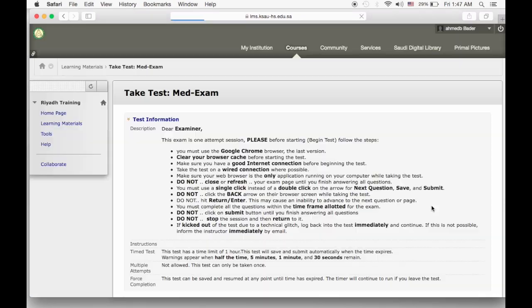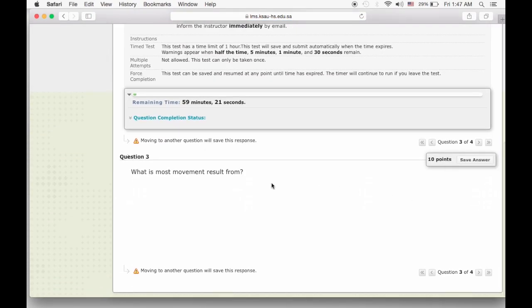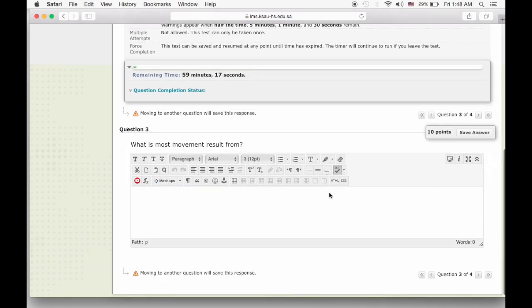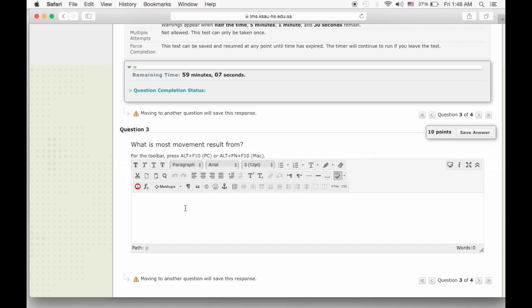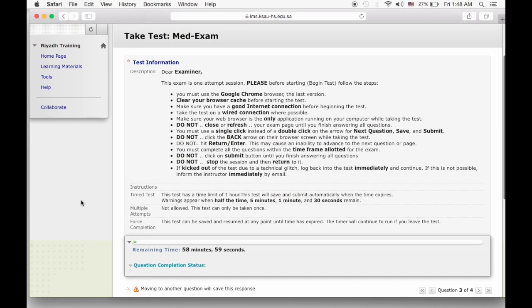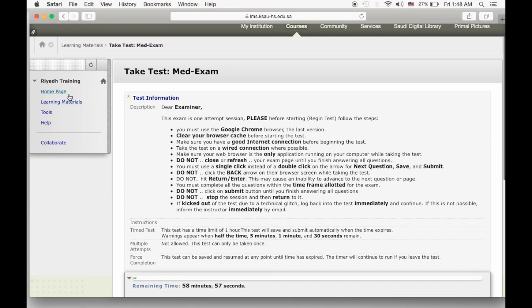the test. So let's say I didn't complete answering the questions and the timer is done. This is the auto submit option. It will submit the test directly even if the student didn't complete the answer. And this is, for example, the essay or short answer text box. So yeah, this is how the student will take and submit the exam.